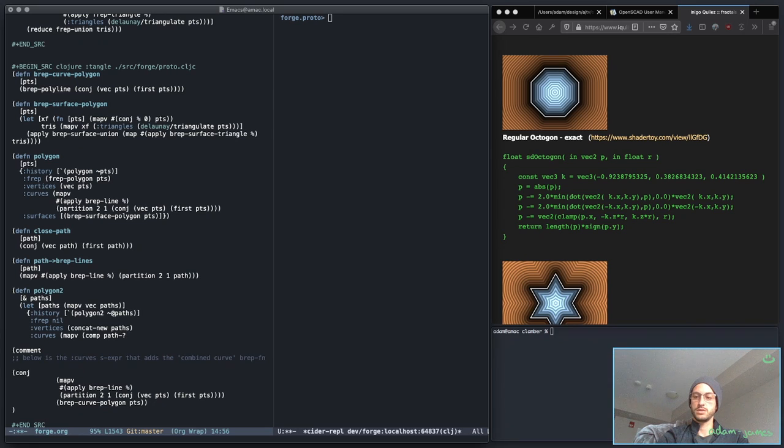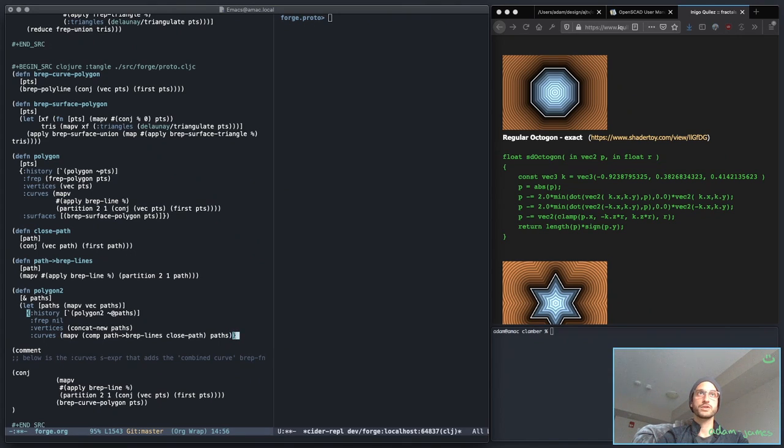Path to brep lines and close path. I think that's correct. So map that composed function onto each path, so onto paths like that.